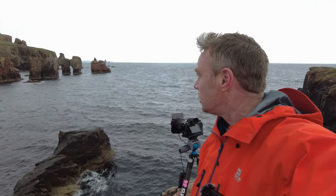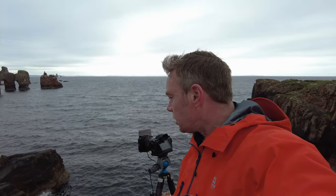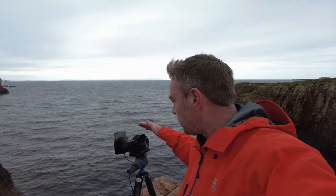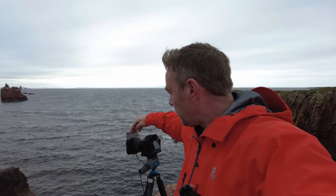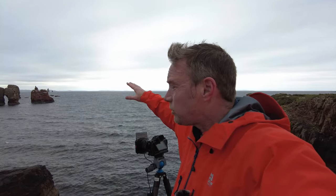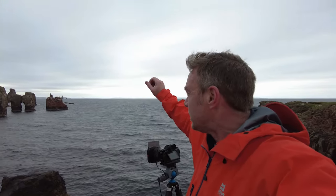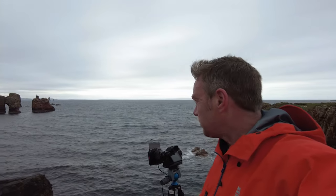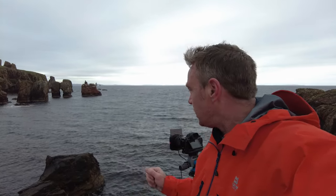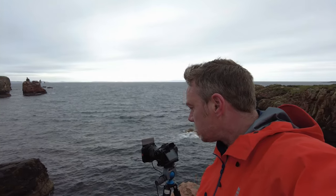Welcome guys to my first composition on Sheerness. Oh, it's really, really fantastic. I'm doing a long exposure for this shot. 8 second exposure, F11, ISO 100, about 17 mil. I've got a Kase six stop in there, and I've got a Lee, basically 0.9 reverse grad for that sky, because it's really, really flat at the minute. And so it's bringing out some nice contrast in the sky. This should turn out a really good black and white, but we'll see how that turns out. I'm gonna try color on this as well, but absolutely beautiful, really, really nice.